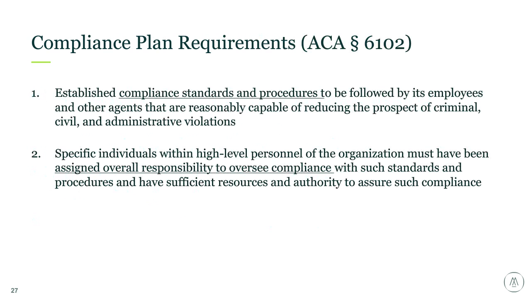Now, really, Section 6102 of the ACA built this out for the skilled nursing community. Obviously, the OIG had standard compliance plan requirements in place. The ACA built on those, and we wanted to just refresh on the line today about what some of these specific items are. We really want to make sure, first and foremost, that there are standards and procedures in place that have the ability to reduce even just the prospect of criminal, civil, or administrative violations. We just have to make sure that those key controls are in place that help put in some of those barriers or would be able to identify if something was happening.